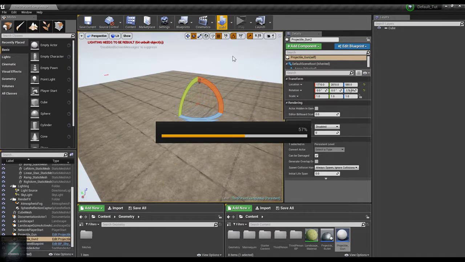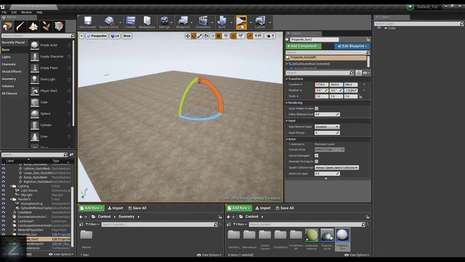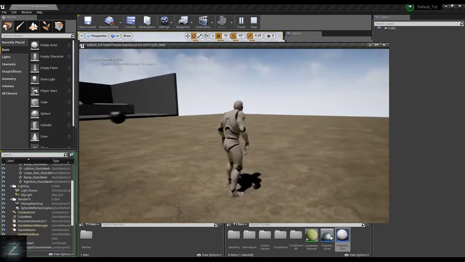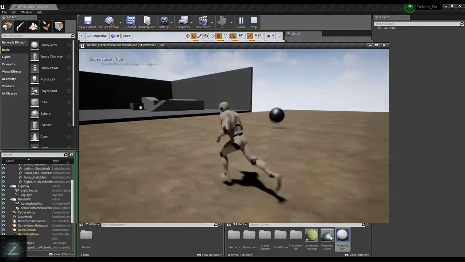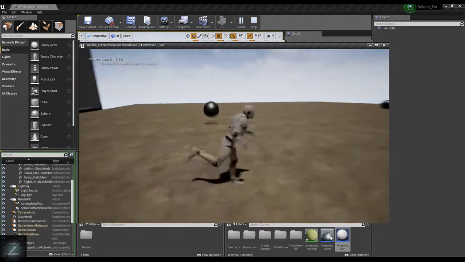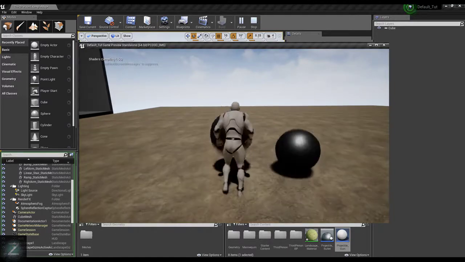Once this gets done building, I'll show you real fast. This is a real simple projectile. Oh, I guess I already have one. Just messing with it. As you can see, it's just some cannons basically.